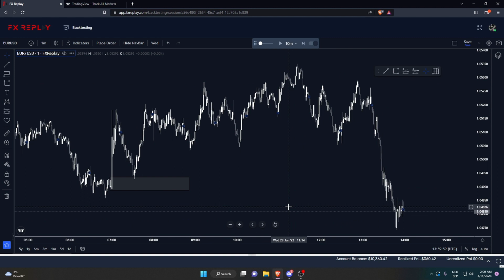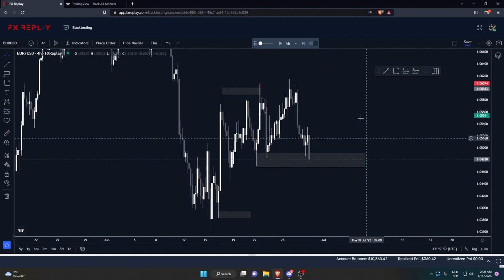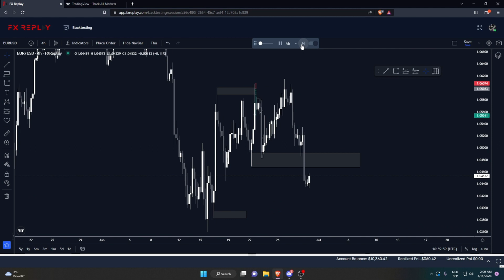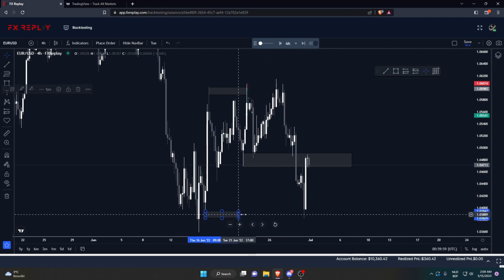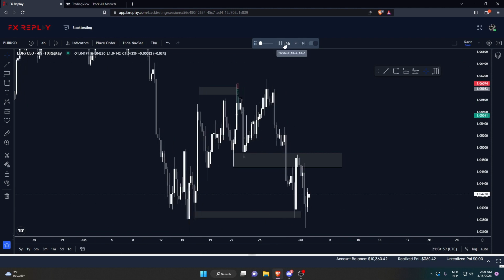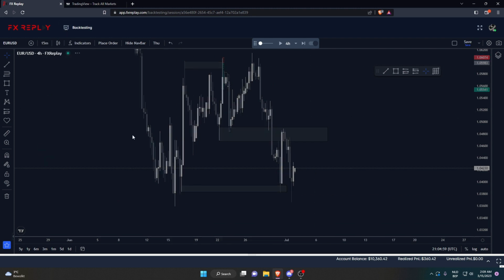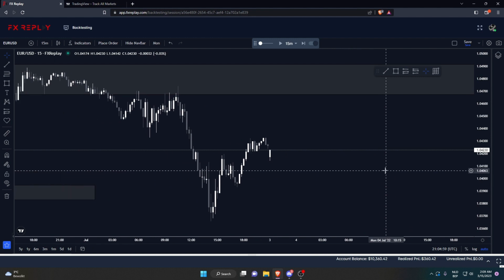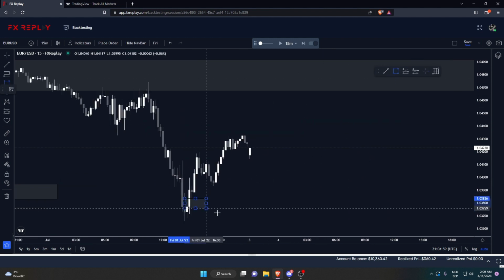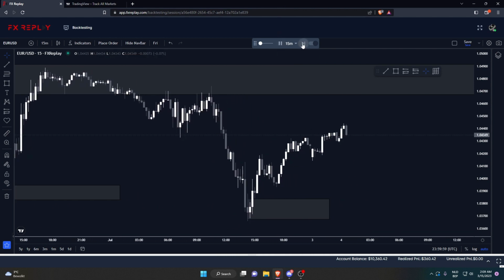If you have the correct zones, always have the correct zones as explained in this video, and refine your zones. So again, a 4-hour zone should be refined on the 15-minute, and the 15-minute zone should be refined on the 3-minute. See, okay, look bro, look, price comes back once again. Price always comes back. That's how trading is. Price comes back to this zone now. So as you can see, 4 hours should be refined on the 15-minute, and then the 15-minute should be refined on the 3-minute.